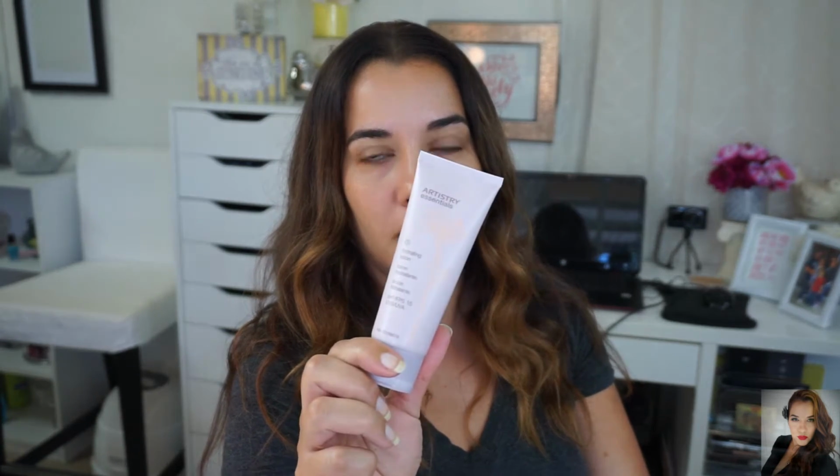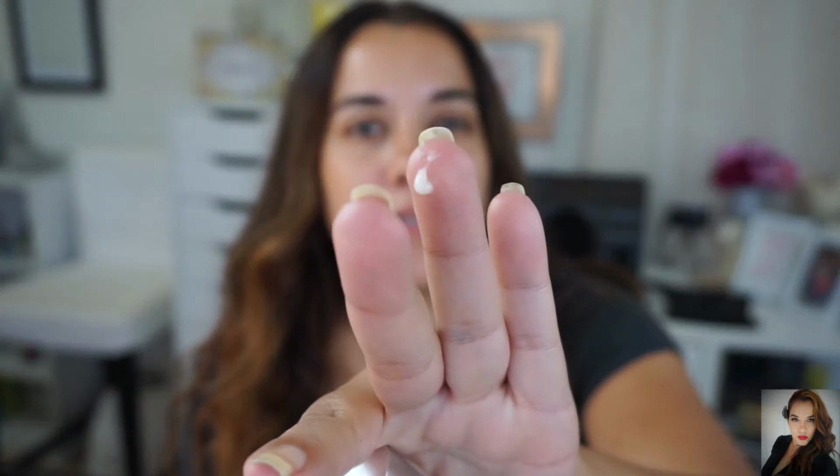It's a 4-in-1 eye serum. And for moisturizer, let's see what I'm going to use today. I found it: this Artistry Essential Hydrating Lotion, and it has SPF 15 in it because, like I said, the sun is coming out. So I'll moisturize my eyes. Just dot a tiny little bit like that. You don't need a lot for the under eye area, and that's enough for both sides. I always go in with my ring finger and just dab that around.